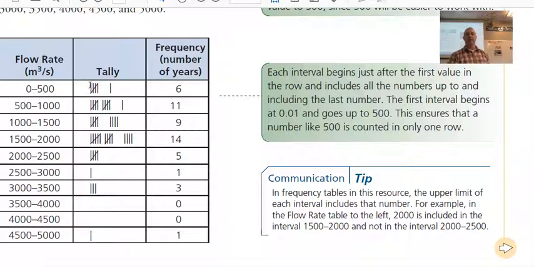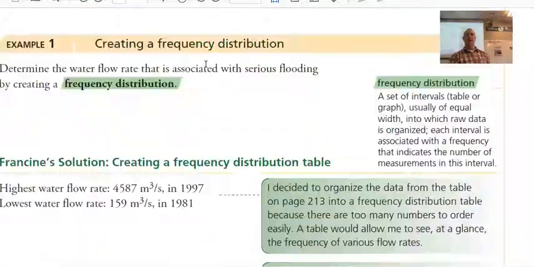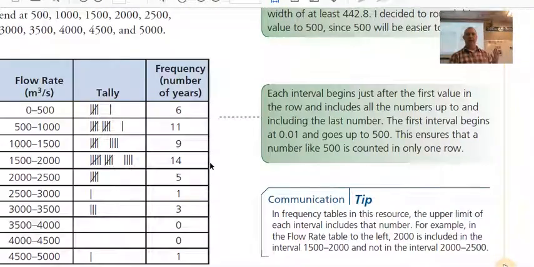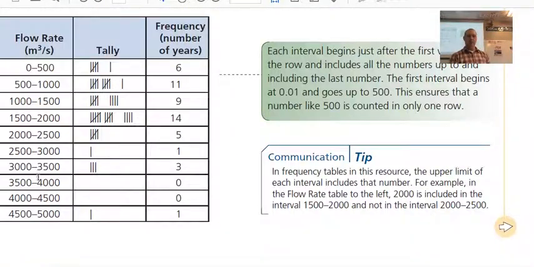The second thing is, as they went through this big mess of information that we referred to, as they go through there, this is 3058. Okay, so they go to their table, and where's 3058? Okay, it's going to be in this one, you see? So they put 1 mark for that data point. Then they go to the next one. What's the next one? They find the interval on the left, and they simply put a check mark or a little line or whatever. That's the tally part.